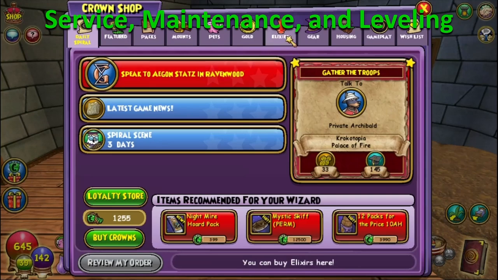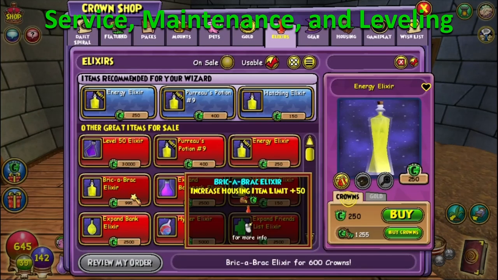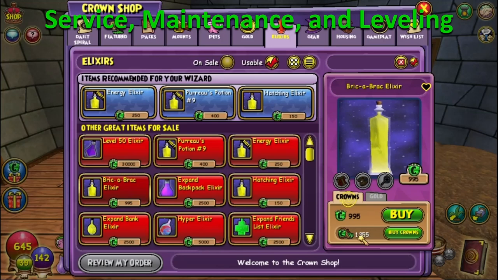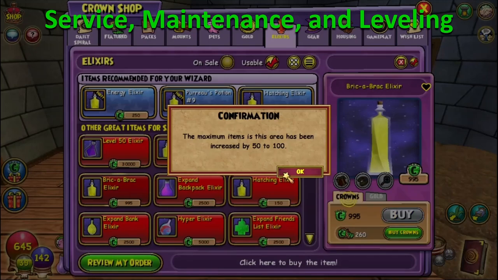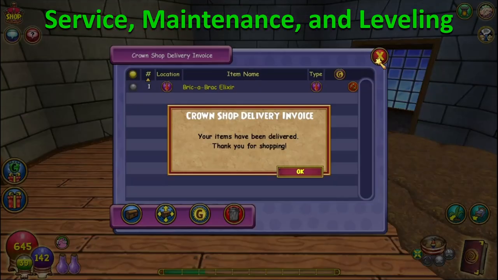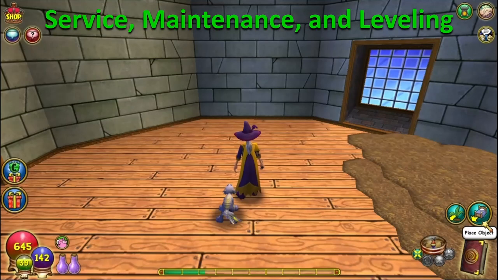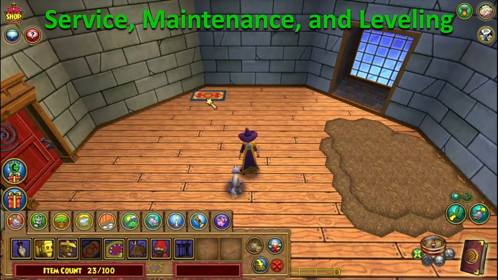So here's where I sort of decided to go. These are some of the Crown point decisions, the brickbrack. It's 995 crowns. It's a little steep for this particular area, but if you've got the crowns and you want to do it, fine. If you don't, like I said, you can split these stacks or just stay with one stack.